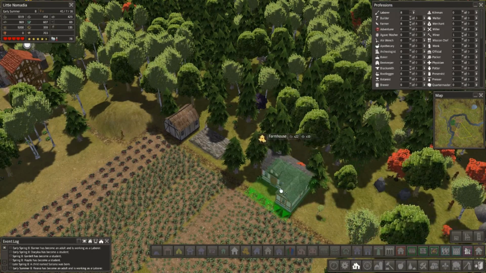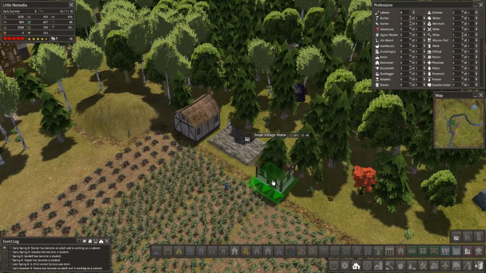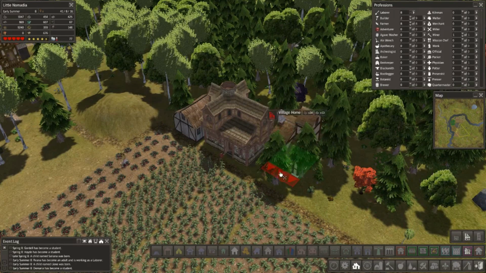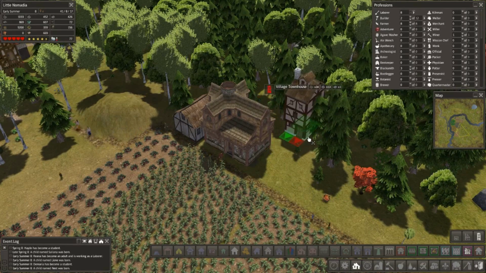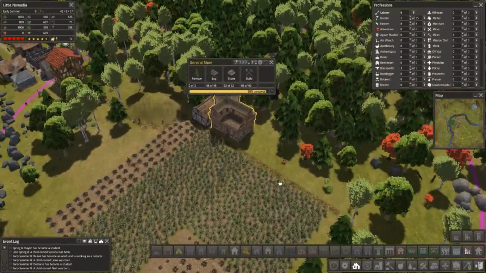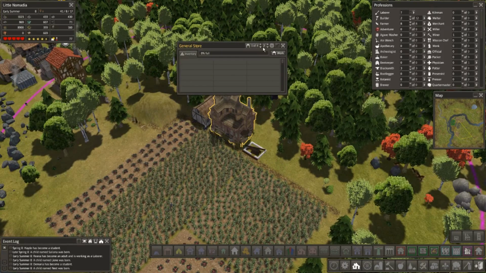Let's do the village housing. I like these. We'll do, let's do 2. And then maybe I'll do a bigger one behind it. And then the third one, even bigger. We can kind of upgrade those as we go. Yeah, that's what we're going to do. Cool. And I'll put 1 person in here. I'm going to drop that down to 4 at least.